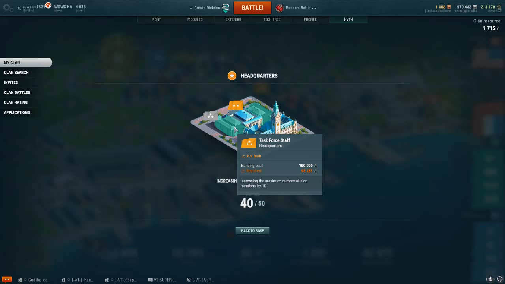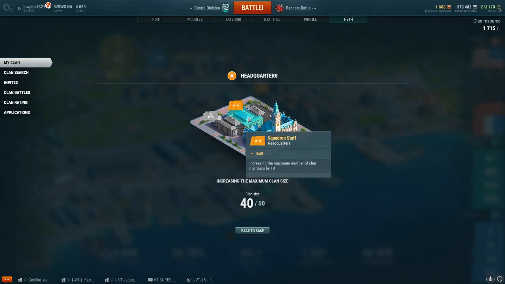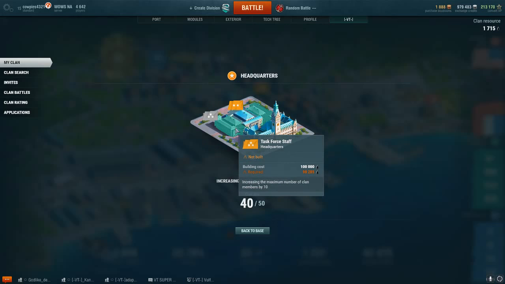This one's mostly if you really need new people and they really don't want the other clan buffs. You can aim for this one first, but I would say just aim for the middle part first. Keep this third part for the 50 member increase till way later, basically once you're done with everything else.